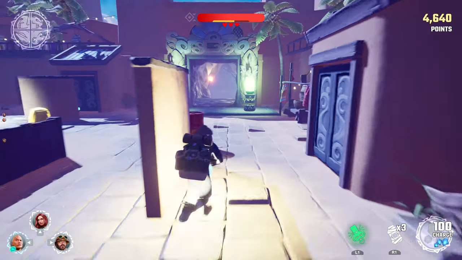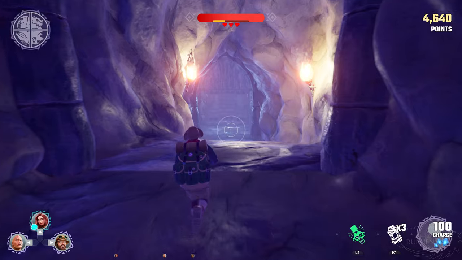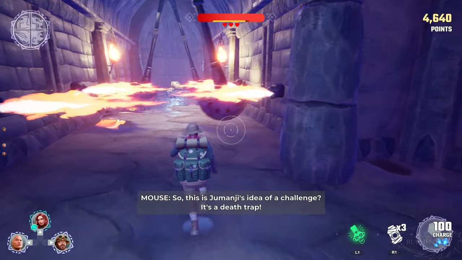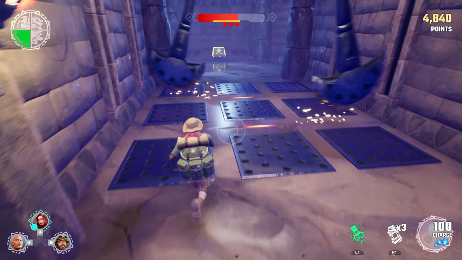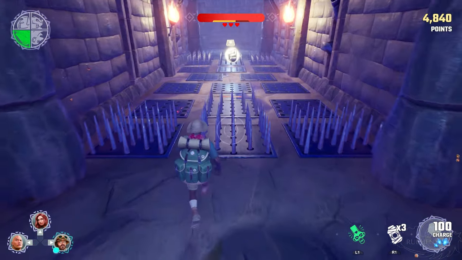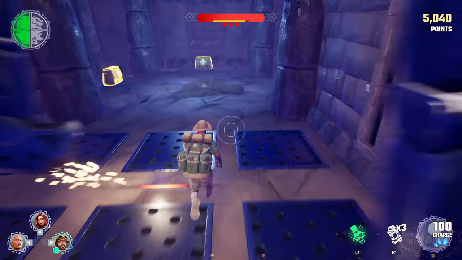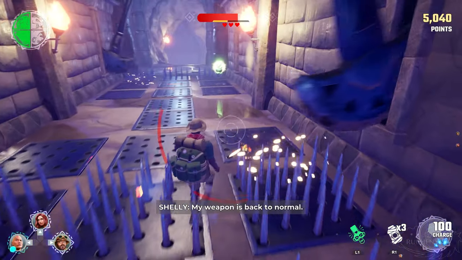I'm taking that. So this is Jumanji's idea of a challenge? It's a death trap. I don't know how much longer I can do this. Okay, we have one. My weapon is back to normal.